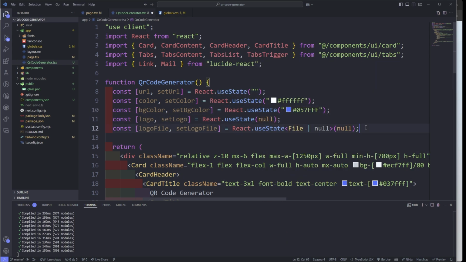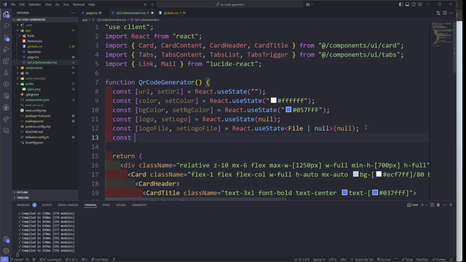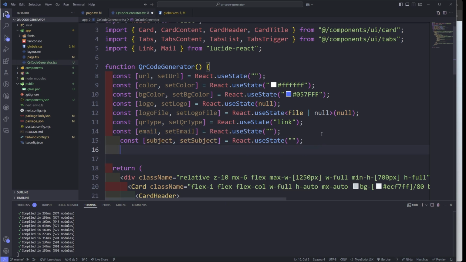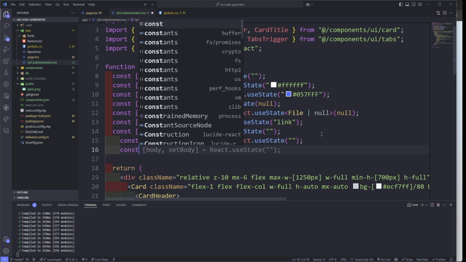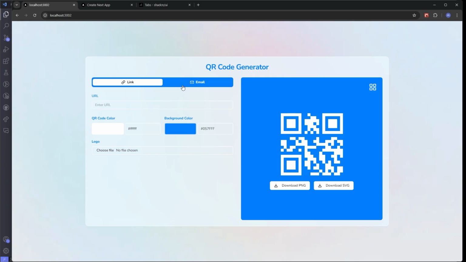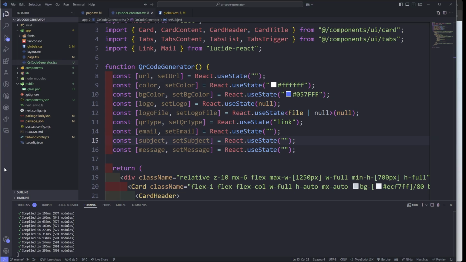And then we need the QR code actually. So const QR type. So QR type, we're going to set that to link. Okay, on initial render, it's going to be link. And then we're going to do an email, const email, set email, subject, and then message. Okay, so this is the message body, which is this message body here. Okay, so now we have the state for this.